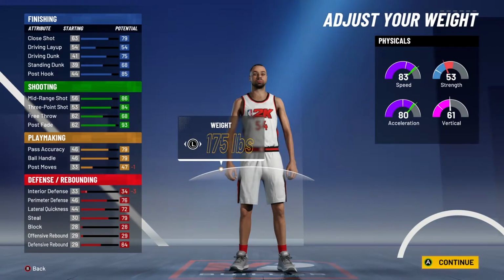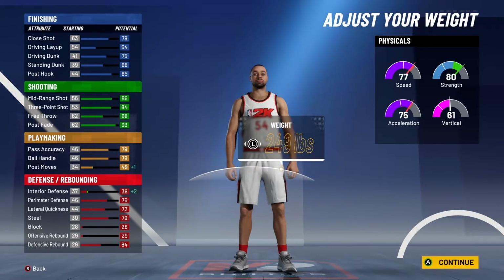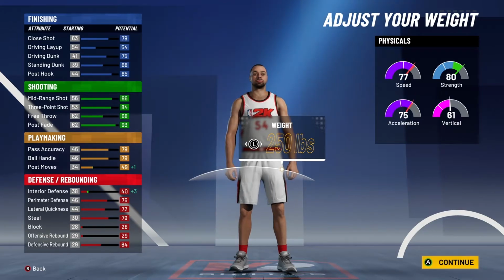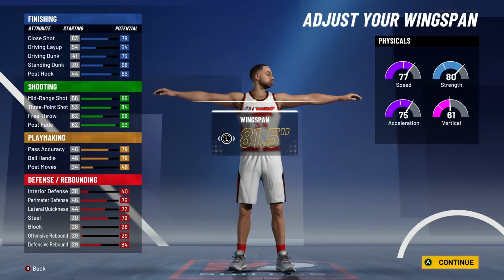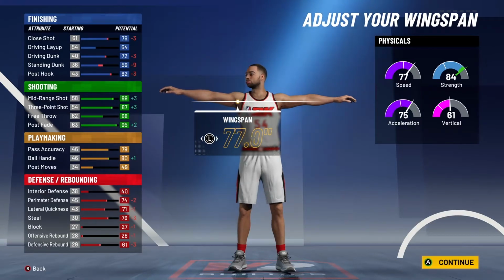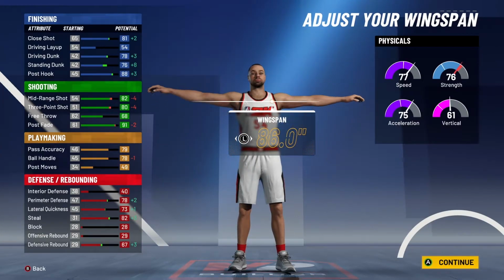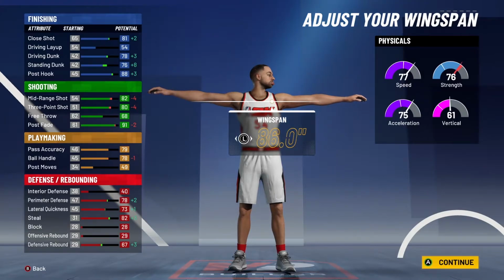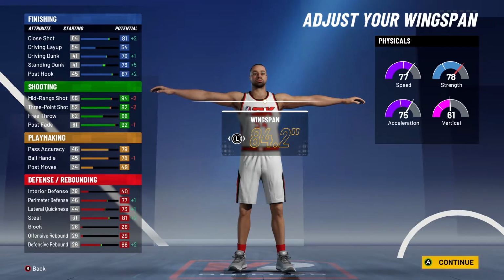Like I said before, you can put the weight all the way down, but your strength is going to suffer a lot, and there's really no point having 0 strength on a post score build. So you can either max it out or go 1 below max. You're still gonna have an 80 strength regardless, assuming you go default wingspan. But for the wingspan, you could go minimum wingspan again, but your driving stats do suffer a lot, and your defense does suffer. You can max it out too, but I think the best option for your wingspan is actually 2 below max at an 84.2 inches.